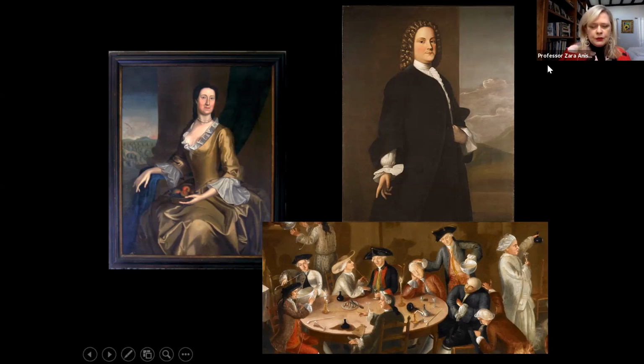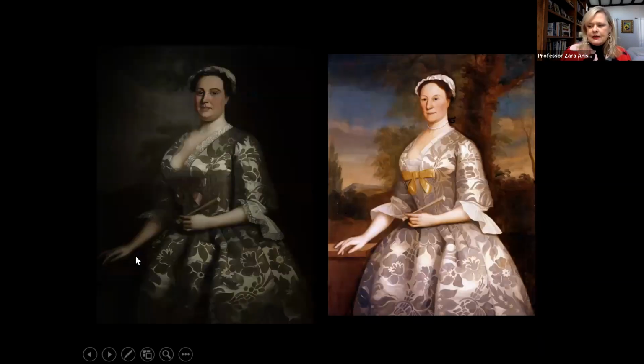But if we move to the next slide, what I'd like to suggest is that I'm less concerned with whether or not this is 100% by Feke, face and body, as the fact that, if not for the face, the body is definitely by Feke. The background is definitely by Feke. And I should have mentioned Feke's typical brushwork is very light and airy. So it's very much at odds with this sort of thick, mechanical linearity of the face that shows up in the X-ray application.